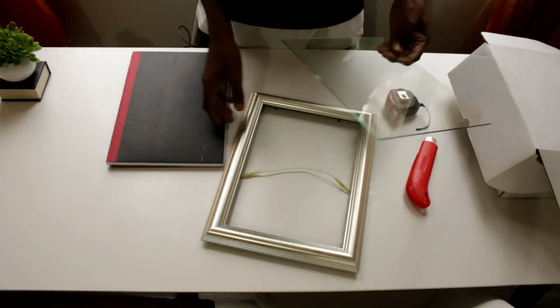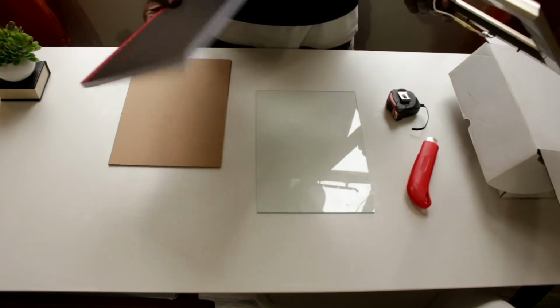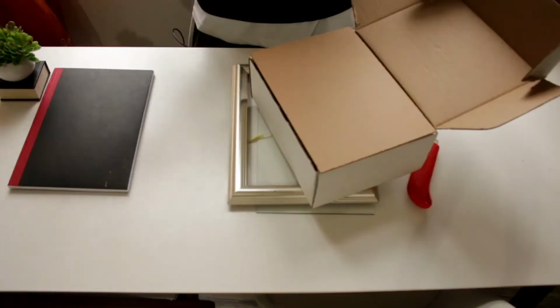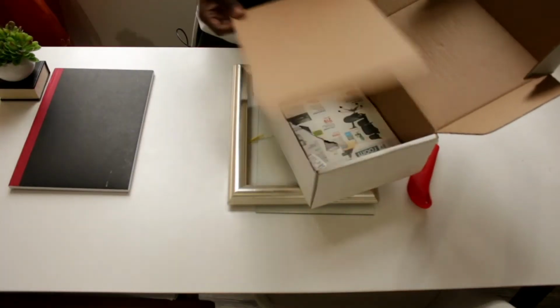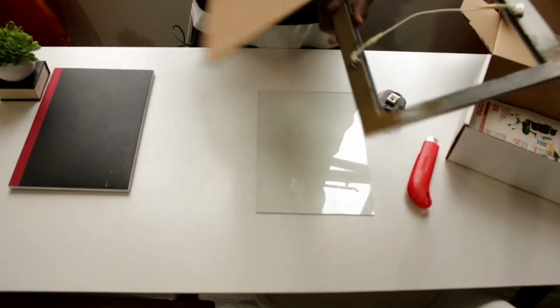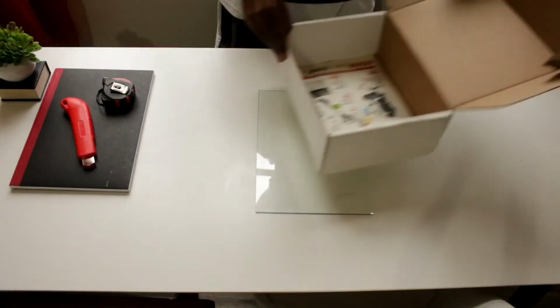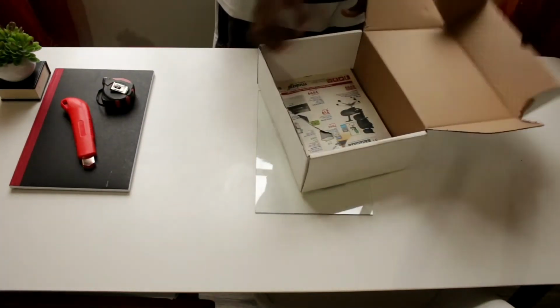You're definitely going to need the glass. You're not going to need the frame. You don't have to use a book like this. You can use anything that you can. I prefer this because it's black. This was coming from the frame, by the way, so this goes back with the frame. You just need a good enough box. That's a good enough size, that's able to go up and down like that.